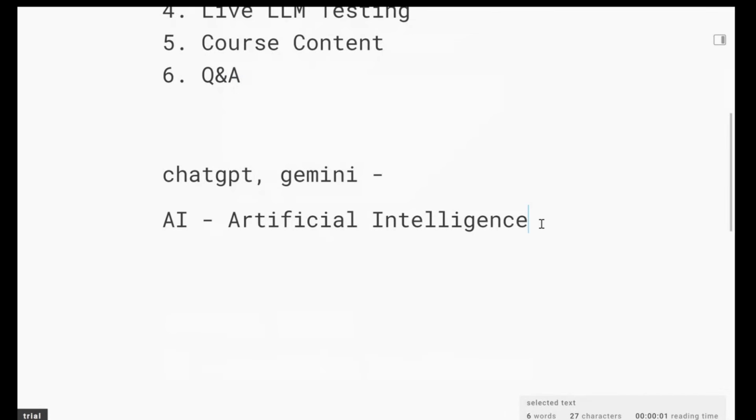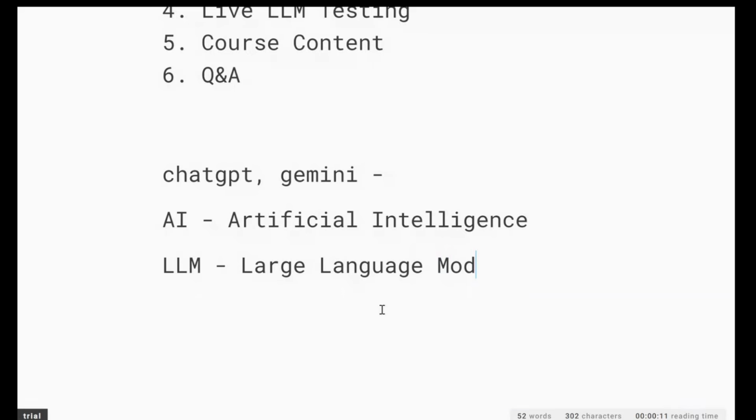Fine. Now let's come back to the discussion here. AI stands for artificial intelligence, which is basically a system that has been developed, and internally it has been given the capability of an LLM. LLM stands for large language model, right? The similar things that we were talking about.